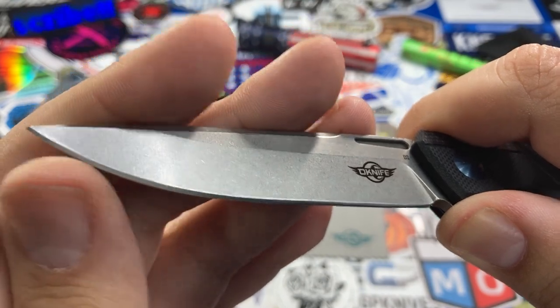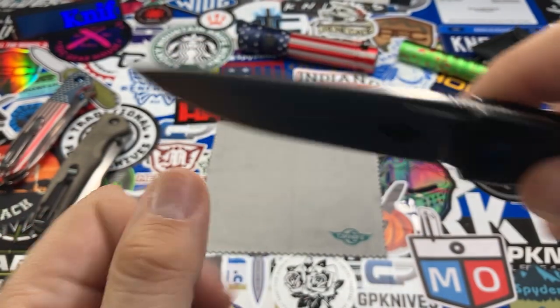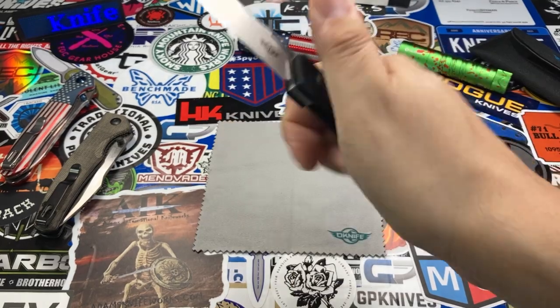Edge feels super sharp. I can just tell with that. Let me check for any burrs. Absolutely none. Very nice, very classy looking. So this is a gentleman's carry from Oknife, if that is of interest to you.